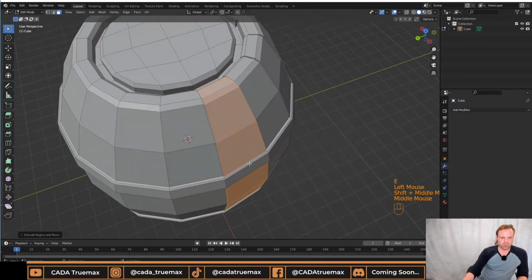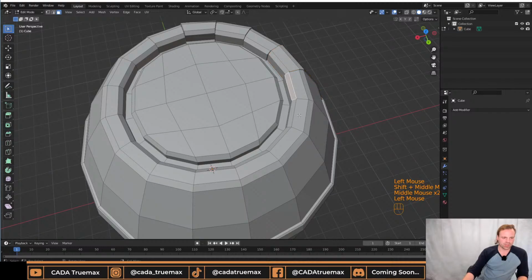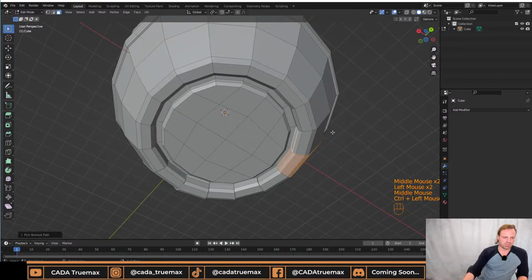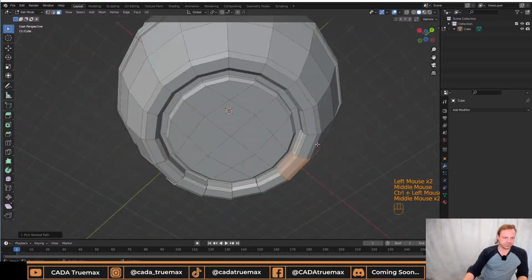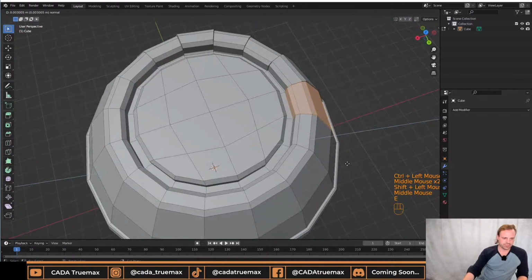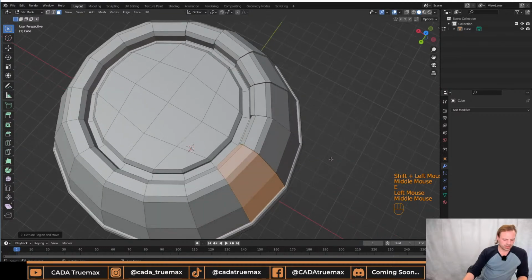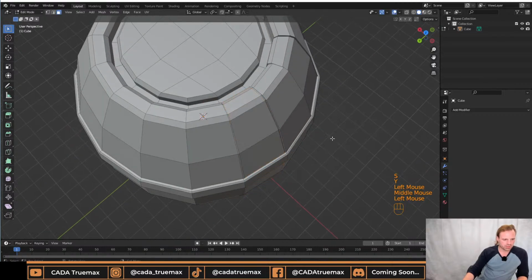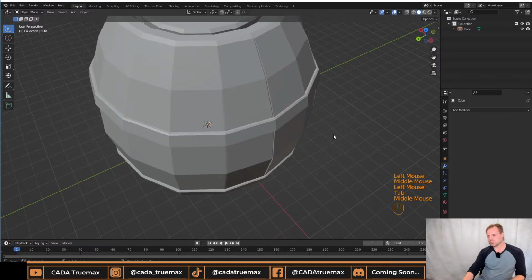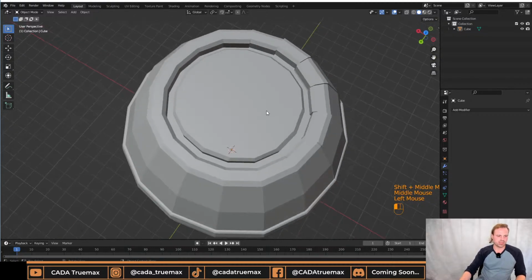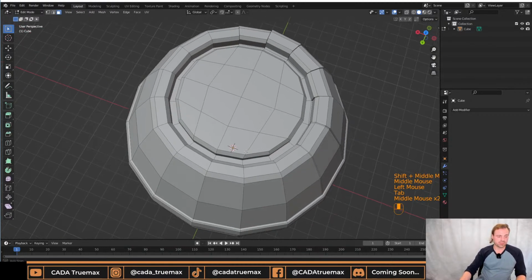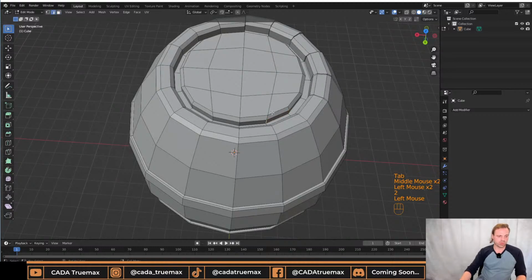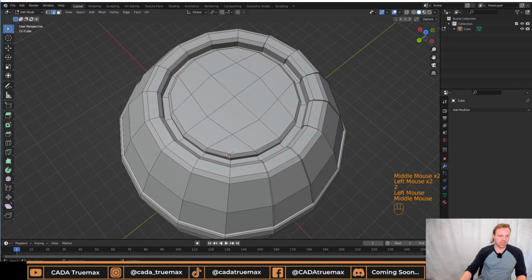But I want to make sure that my boards stay inside the bands. I don't want to move outside of my bands. That's fine. We can also scale them a little bit on the y-axis, make it a little bit smaller. And that will really add some visual interest to your barrel, which can be quite nice. We can also do it for the lid if we want to. We can create boards across here, but then first we need to straighten out these edges.